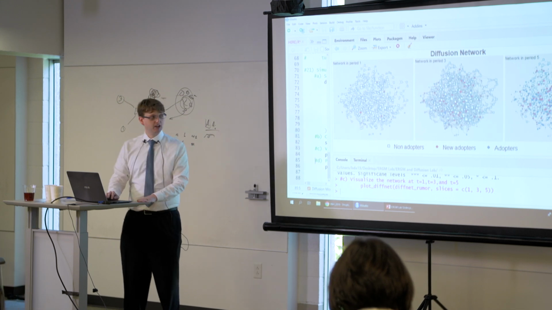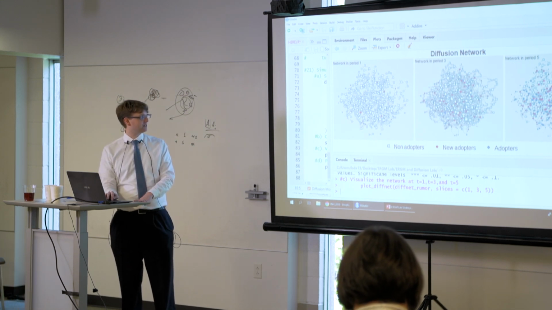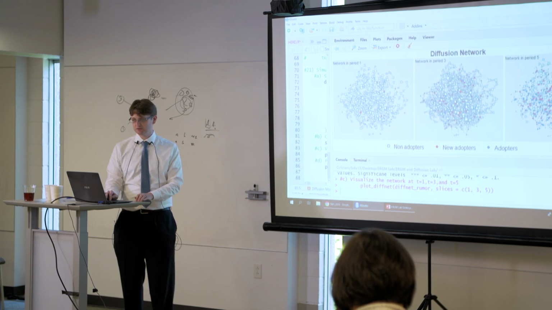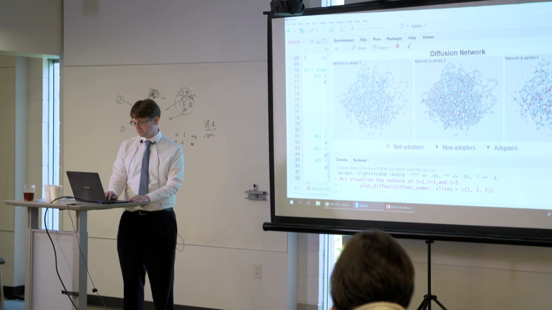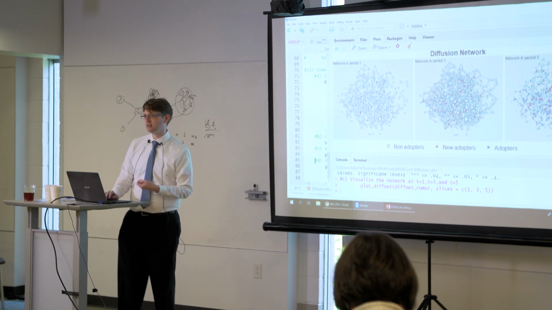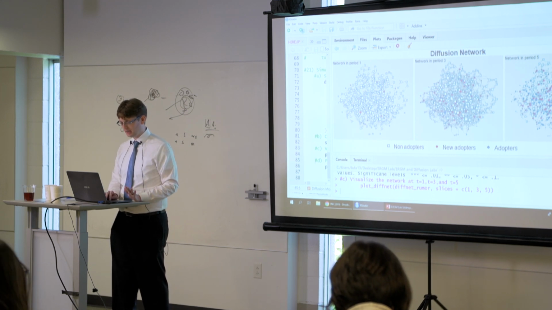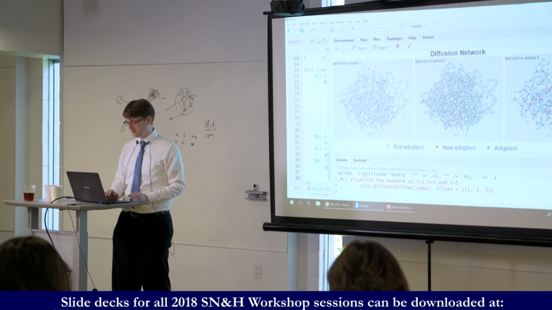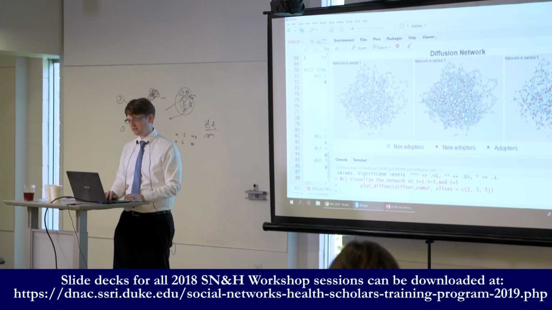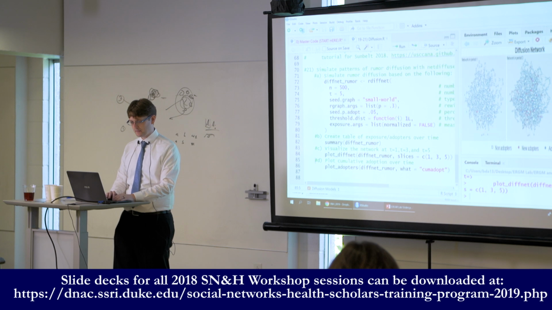All right. So here we have period 1. There's just these 10 people who spread the rumor. Period 3, a bunch more people spread it. It's adding a color for new people who adopted, that's blue. You don't necessarily have to do that. And by the end, like tons of new people are adopting or spreading this rumor.